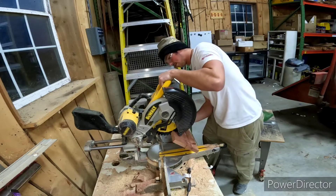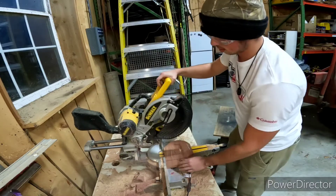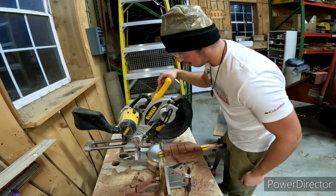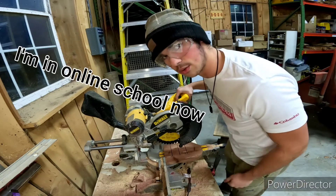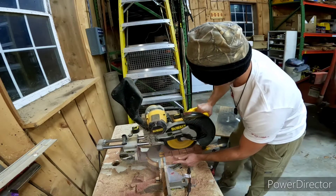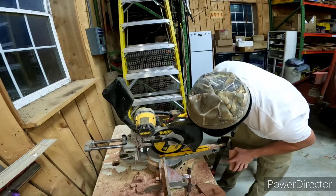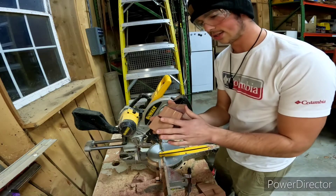See, that's what you're supposed to do. And that's how you make it not grab the wood — but you're not supposed to do that either apparently. You're also not supposed to rip a piece of wood with this. I don't know why, but that's what they taught us in school, and I haven't been in school for a couple years now. Wow, this thing literally cuts like butter! Anyways, here's our three pieces and here's our leftover.